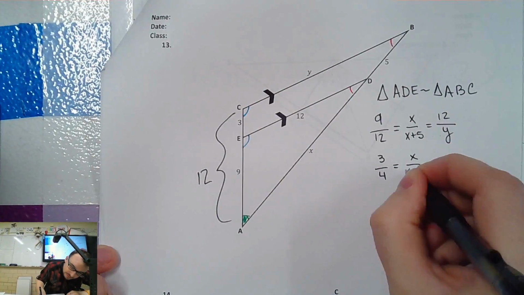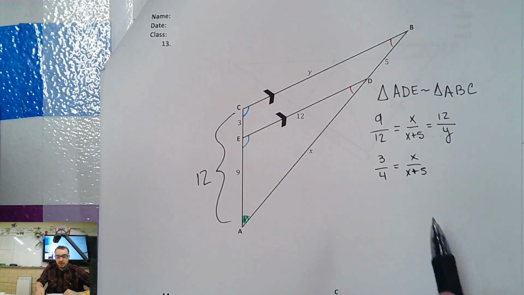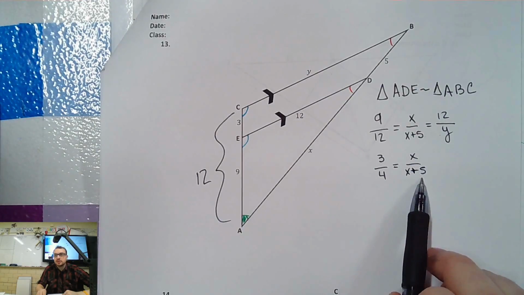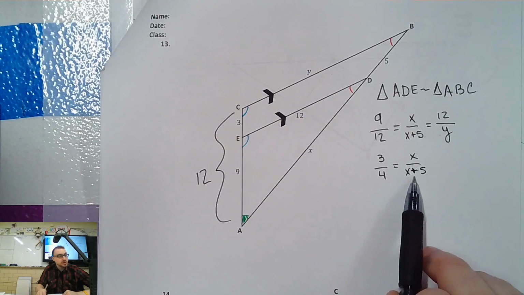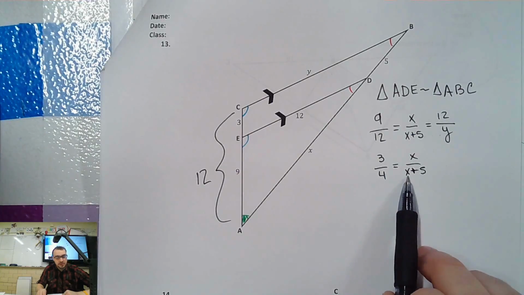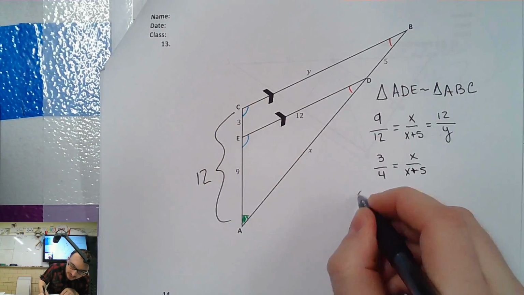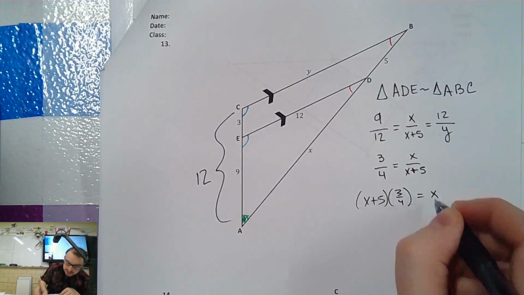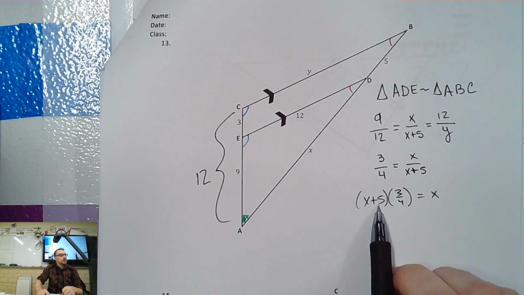So let's solve this one. We want to get X on its own, basically. Well, if this was a 2 under here, wouldn't you multiply it over? Well, it's not a 2. It's this. We're just going to multiply it over still, though, right? Now, how many terms are here? 2 terms, right? See how they're separated by a plus or minus? So that's 2 different terms. We have to wrap that in parentheses if we want to move it over, okay? So what I get is X plus 5 times 3/4 equals X. I just moved it over by multiplication. You cool with that? I moved it over by multiplying. We cool?